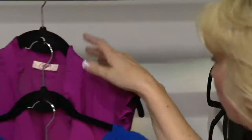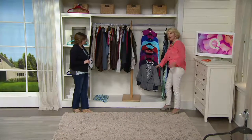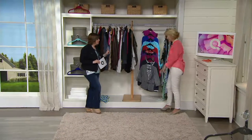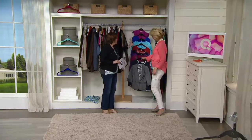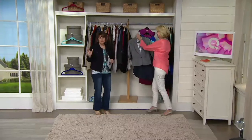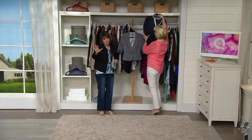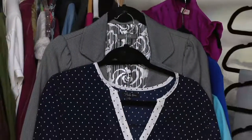And now I have one, two, three, four, five, six, seven, eight items where there'd normally be one. We should point out, though, that those are lighter weight garments. I don't want somebody to think they could cascade eight super heavy things. You have to be realistic. Just because the hanger can hold 20 pounds, that doesn't mean it can hold eight 20-pound garments cascading down.